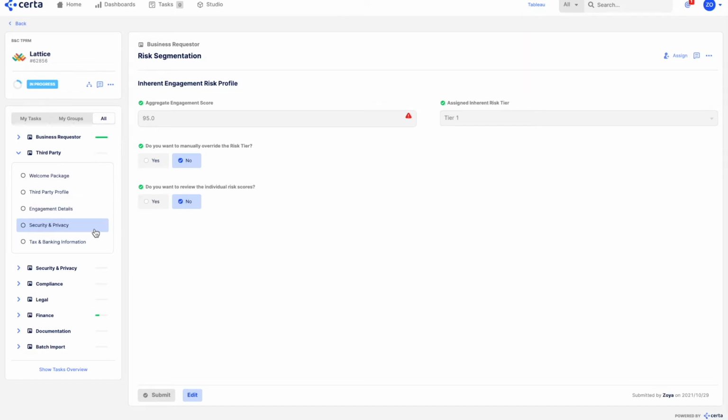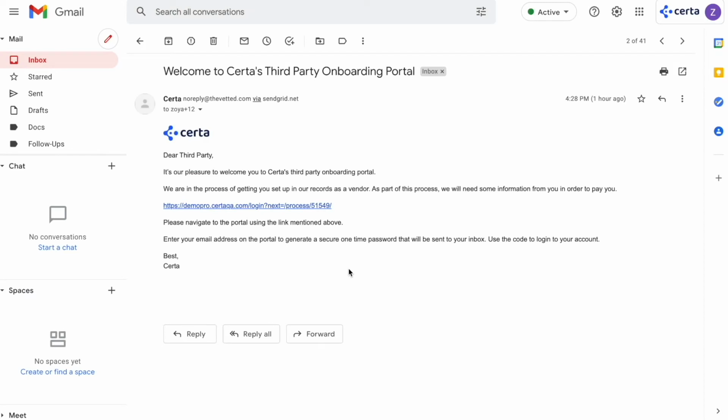This ensures that the entire process is automated and tailored to your business rules and processes so that no manual intervention is required in informing the process and that all stakeholders only see information that is relevant at all times. Once the request is submitted, the third party is invited to enter the portal to provide their information. The third party receives an email notification from your organization.